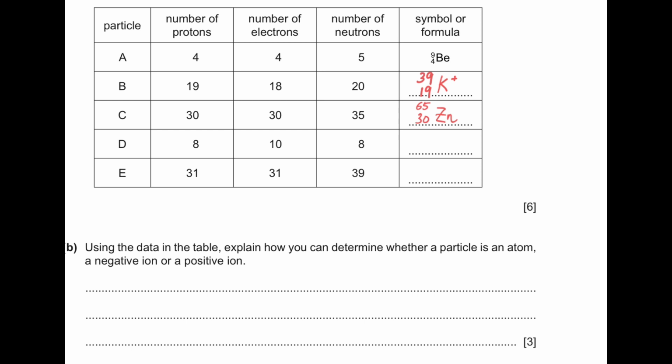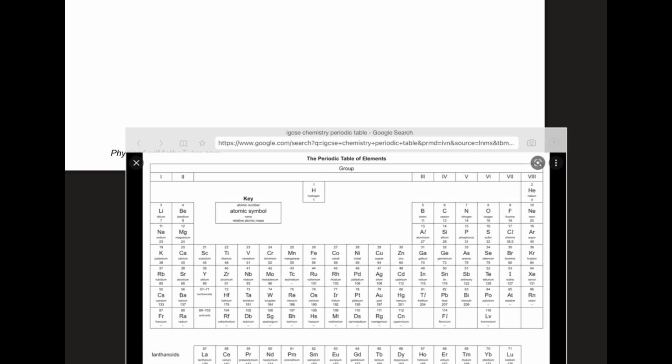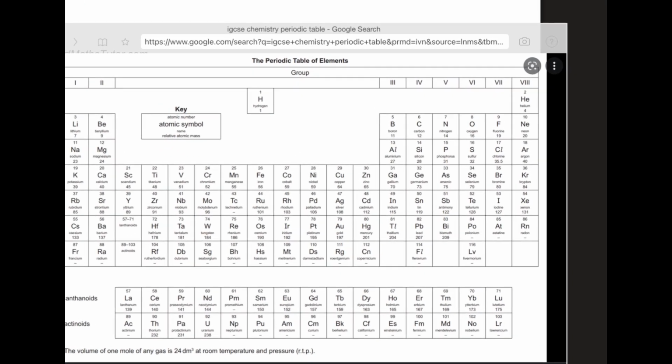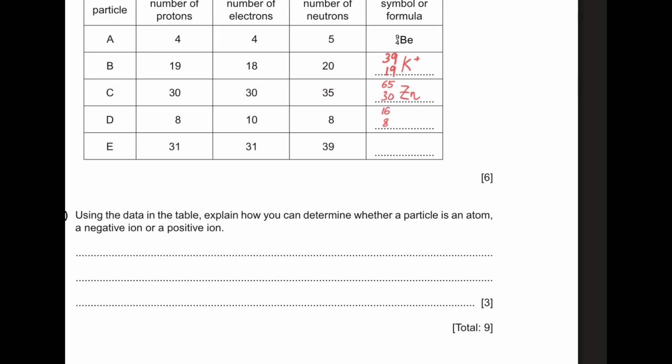Okay, then we look at part D. For part D, we have to add up neutron and proton. So the number on top should be 8 plus 8, 16. At the bottom, 8. Do you know what element this is? 16, 8. I think it's oxygen. Yes, oxygen, 16, 8. Oxygen receives 2 electrons, so the charge is 2 negative. There are 2 extra electrons compared to protons.